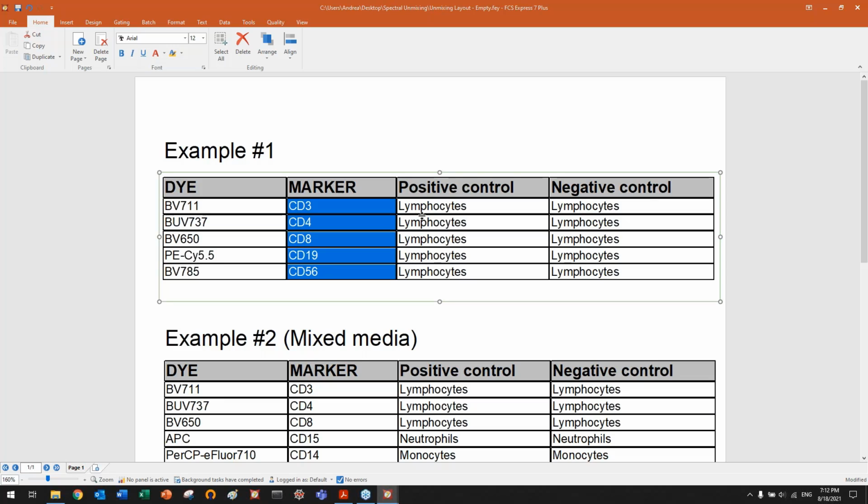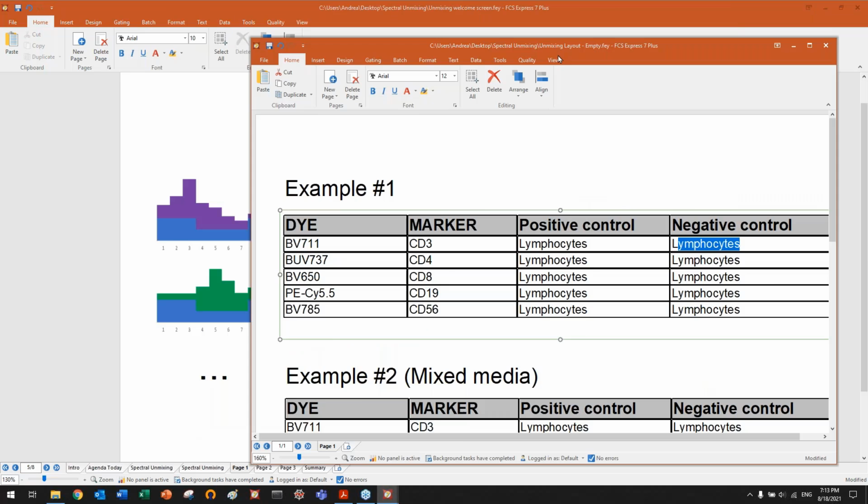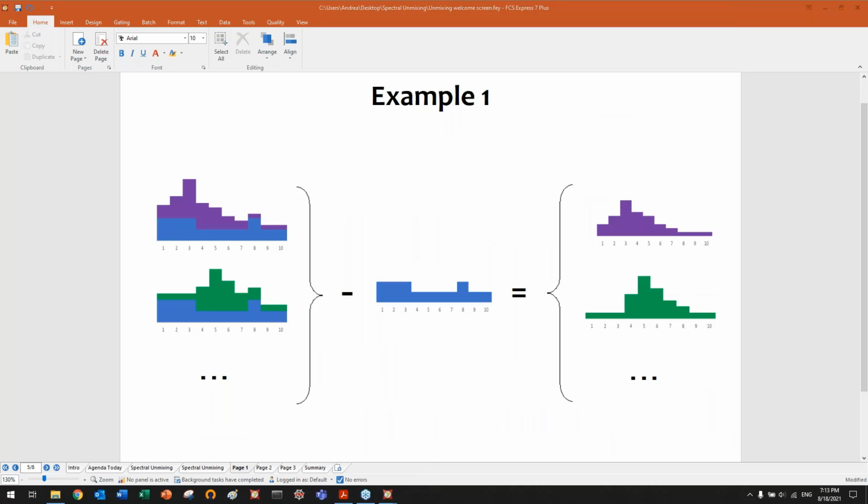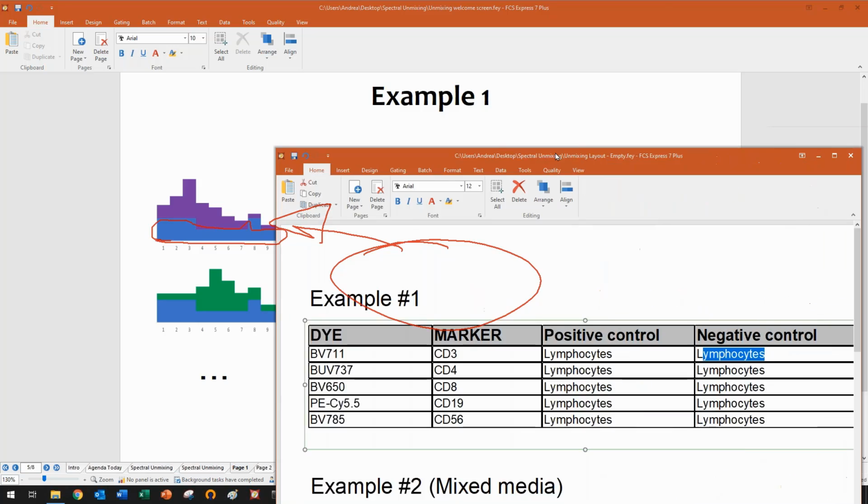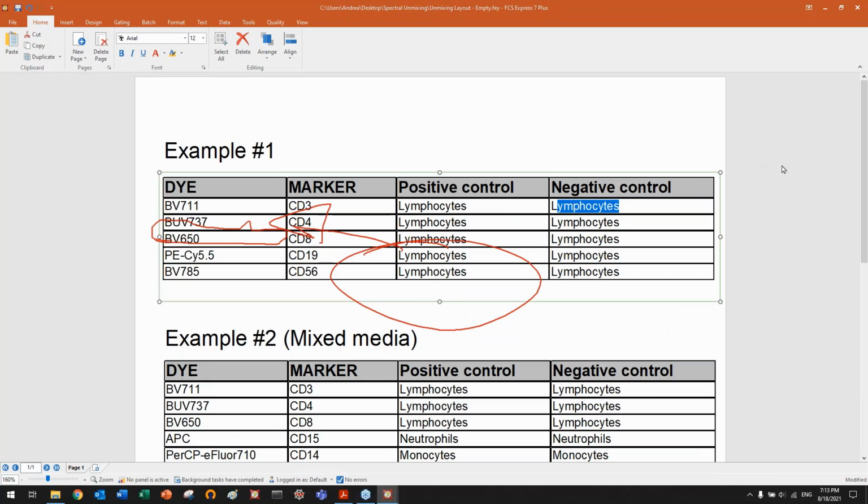So basically, when I need to match the positive and the negative control, I can use lymphocytes. Actually, the positive control on the left should match the negative control. Remember, because you are subtracting this one from this one, you want to remove specifically the autofluorescence. We're not extracting autofluorescence from the sample. We are just creating the library with the pure spectrum.